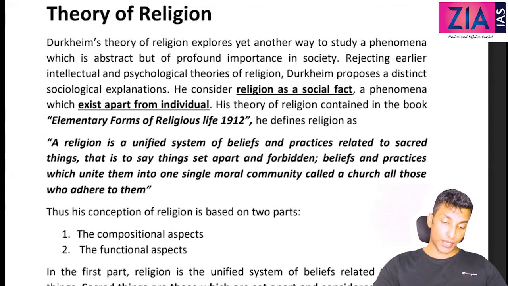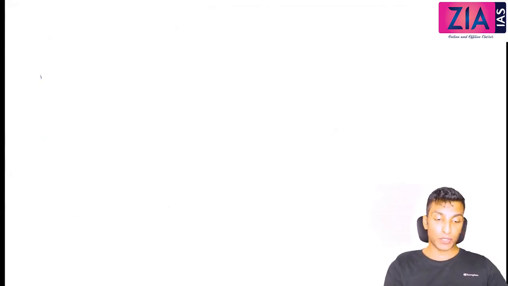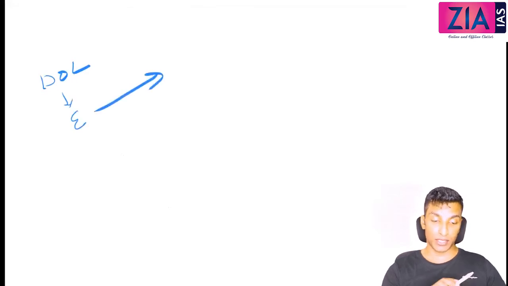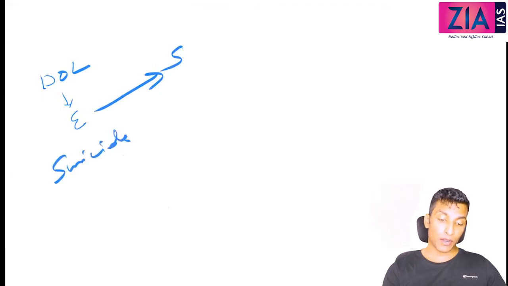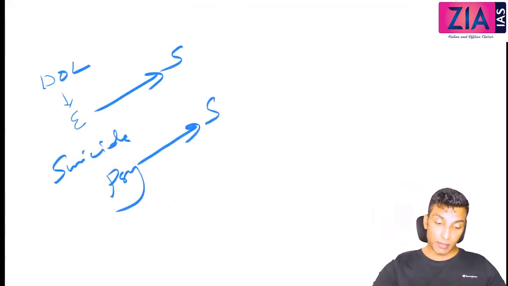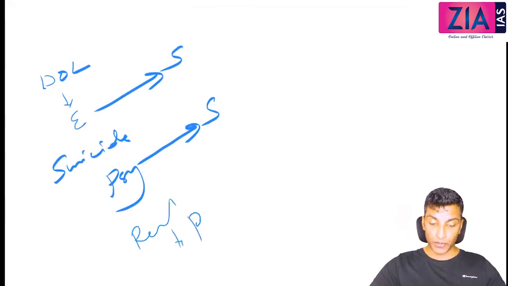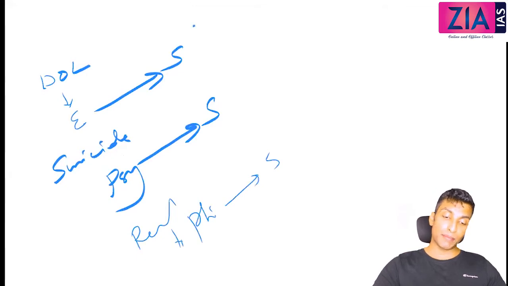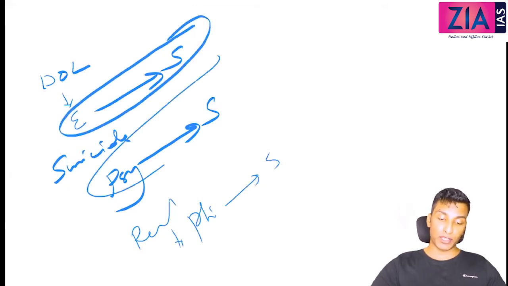See, we have discussed three theories. Division of labor was considered economic till then, but after Durkheim took it up, it became sociological. Suicide was considered psychological, but once Durkheim took it up, it became sociological. Similarly, religion was considered philosophical, but it becomes sociological. So here itself you can make comparisons between these subjects, and you will get enough points for that.